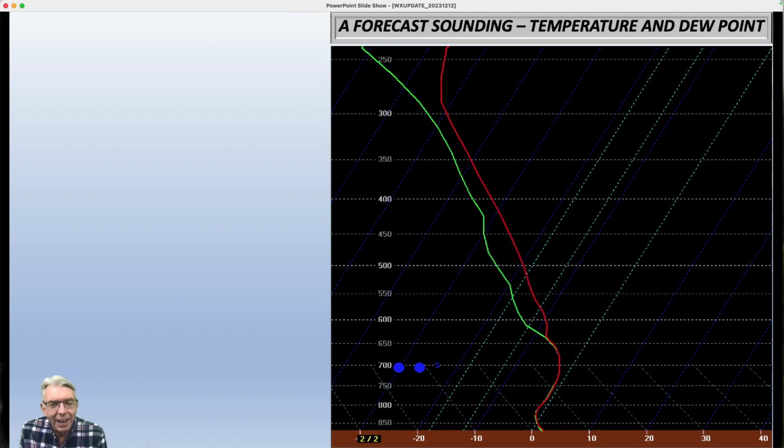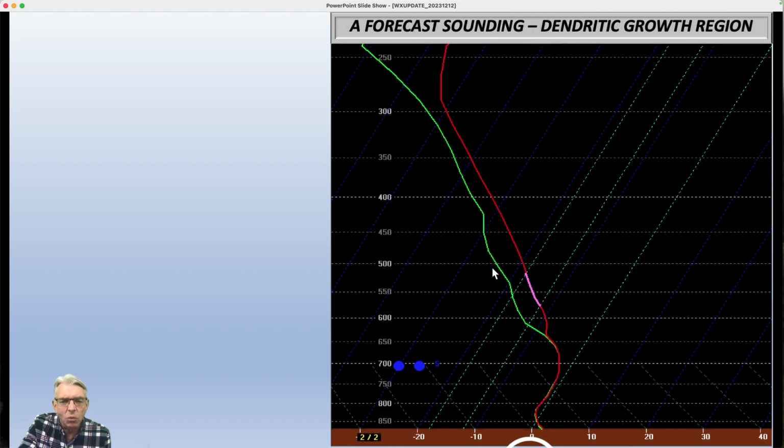Now, this is a forecast sounding. This is from the program called BUFKIT. The red line is the temperature and the green line is the dew point. Where the red and green lines touch, you're saturated, and the farther apart they are, the drier the air is. So what I want to do here is highlight one area, between minus 12 and minus 18. You see that dotted line here going down to minus 12, there it is, and then minus 18 here. So that area is shaded in pink. But notice that there's still some distance between the temperature and the dew point.